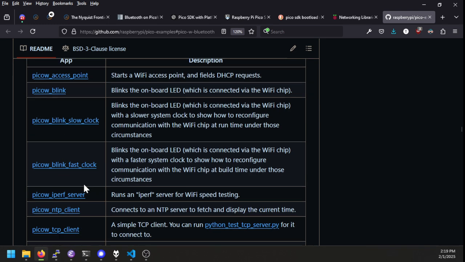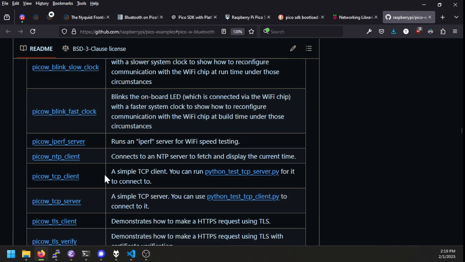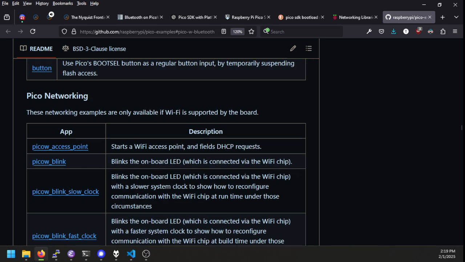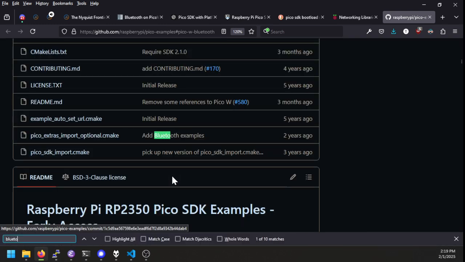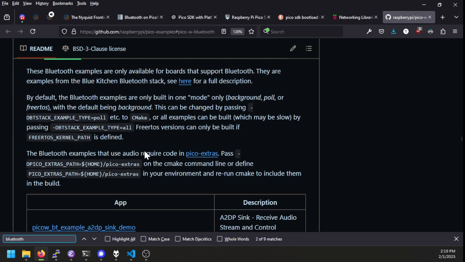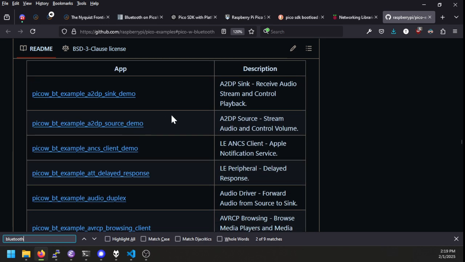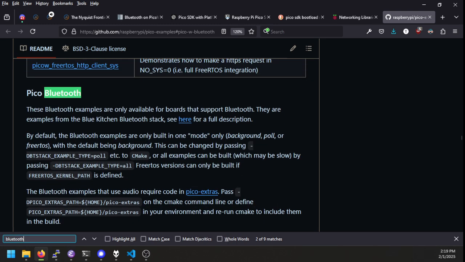Networking, BT, Bluetooth, that I have. Only available for the Pico W, which supports Bluetooth. There are examples from the Bluetooth section here.